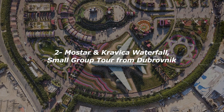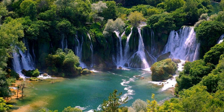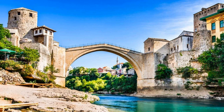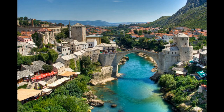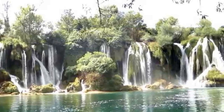Number 2. Witness the Kravica waterfalls, hidden in the forests of Bosnia-Herzegovina, on a day tour. Visit the city of Mostar and learn the history of the region with a professional guide. Depart Dubrovnik and journey to the border of Croatia and Bosnia-Herzegovina. Continue to the small coastal town of Neum, admiring the pretty scenery of the Adriatic coast along the way. Arrive at the Kravica waterfalls to see the Tufa cascades of the river Trebizat drop 25 meters through the forest.